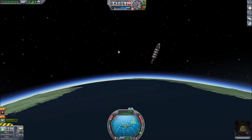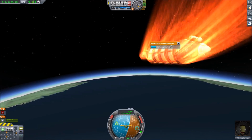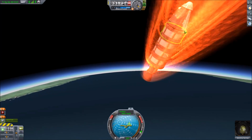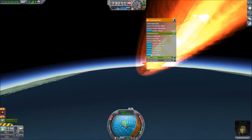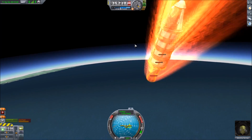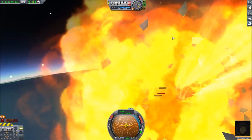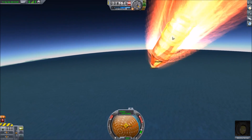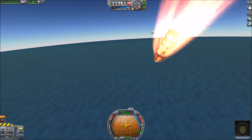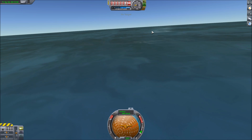So we're in the atmosphere, although we're just in the upper parts. We're slowing down a little bit, but not that much. Should have gotten the report from when we were in space, but that's okay. Oh no, we're gonna lose the engine. That's okay. I think we lost the mystery goo container, and we are going way too fast. So we did something too... And we lost the Kerbal.